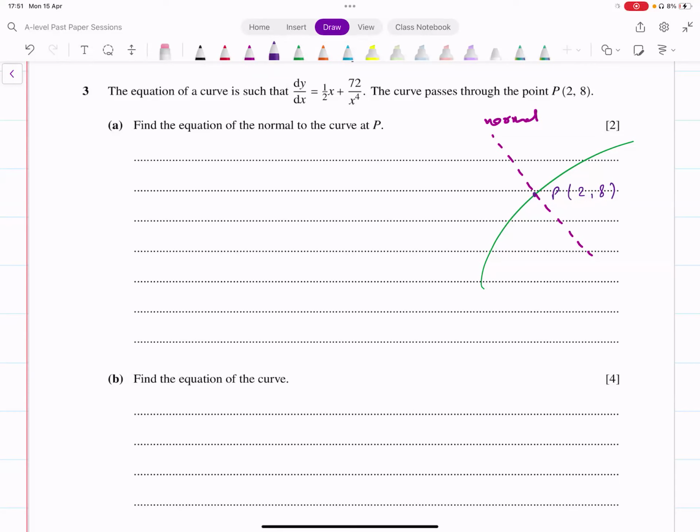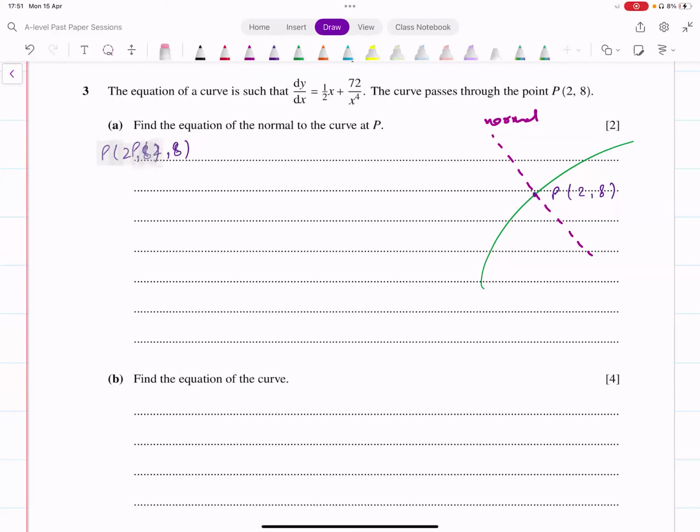So what do we do now? We have a point already. This is the line for which we are looking for the equation, right? It's a straight line. Do we have a point on this line? Yes, point P lies on this line. So we can use that point. We can say one point that we have on the line is 2 and 8. There's just one other thing that we need for writing down the equation, and that is the gradient of this line.